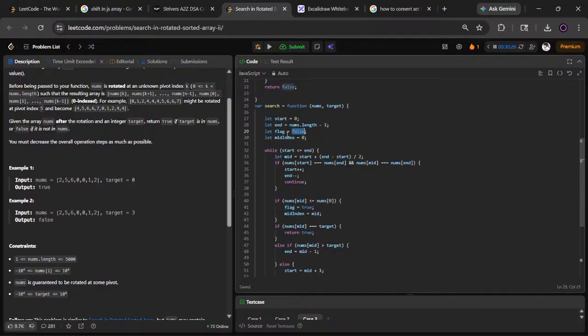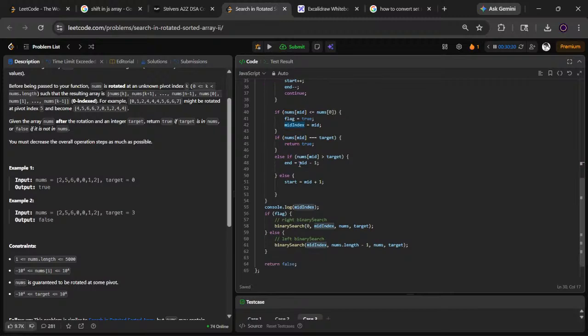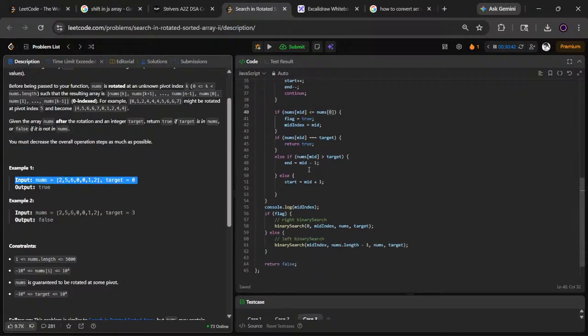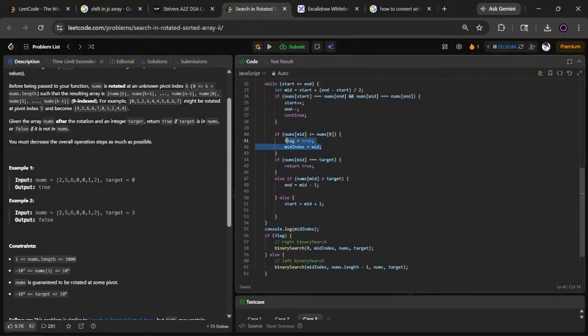We have a flag and a mid index. And whenever, this is what you told, right? If my nums of mid is less than nums of 0, then we have to reduce our search space to between these values, from 0 till the mid value, right? So if I'm taking that, then the flag will become true anyhow, and I need the middle element index, right?